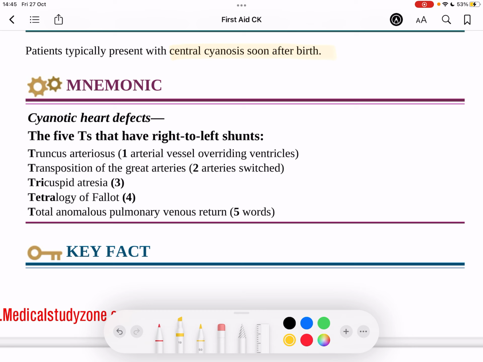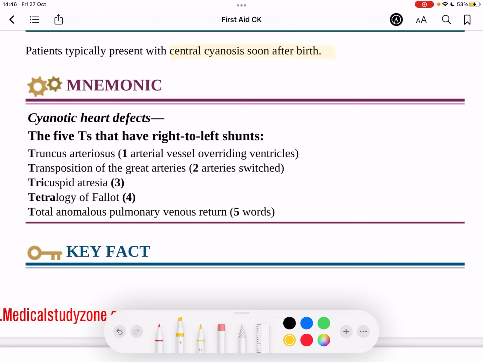So it's kind of a mix of both the pulmonary artery and the aorta. Transposition of the great arteries, which is where the two arteries are switched over. Tricuspid atresia, which is 3 because it's tricuspid, so that's essentially where on the right side of the heart, there's no movement of blood from the right atria to the right ventricle, so it has to almost depend on a bypass, ASD and VSD respectively.